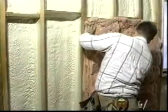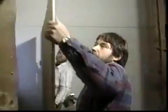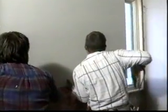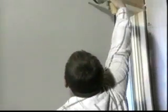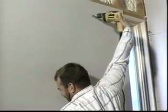Gil continues with glass fiber insulation, then finishes the job by applying an approved 15-minute thermal barrier as required by building codes. In this case, he's using half-inch gypsum wallboard. The result is a complete wall insulation system that is energy efficient, strong, well sealed, and protected. I've gone for quality, and I expect the feature of these polyurethane products to pay for themselves through energy savings.